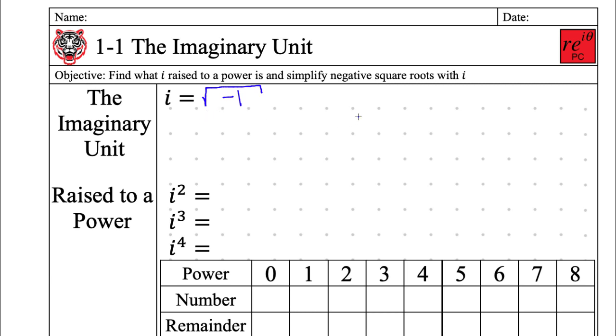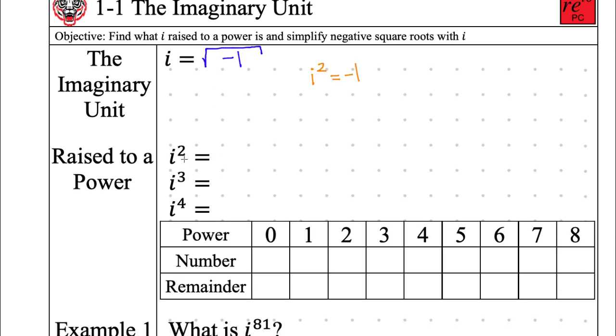I know that a lot of other people define i by saying i squared is equal to -1. That's another way of defining it. I think this is a little bit more straightforward. It's the square root of -1. So my question for you is, what is i squared? And then you're laughing because you're like, haha, Mr. Sindel, you just wrote it. And that is indeed correct.